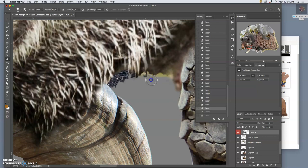Just do the best you can with the tools you have. It's important that the brush is at 100% opacity. Now this green that's behind it, erase that. You keep what's helpful. And this blue that's here, I'm going to leave that.